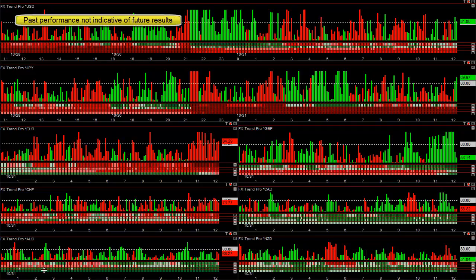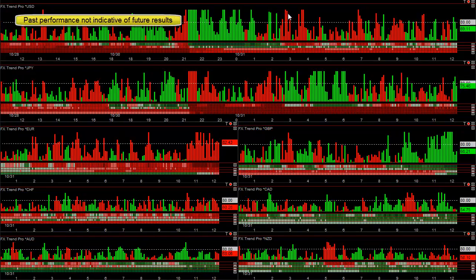Now the weekly and monthly trend of the Australian is still strong, and we have at 2:30 here a lot of strength followed by very little weakness. Because the longer time frame trend is up, that trend is likely to continue, and it does for about 40 minutes, right around 3 o'clock. At 3 o'clock you can see the last move of the dollar was down with a lot of intensity, and it's safe to assume the dollar is going to be weak because the weekly and monthly trend's down.